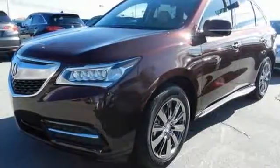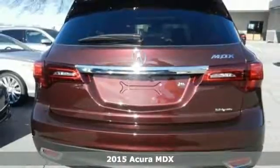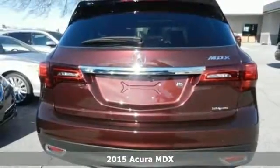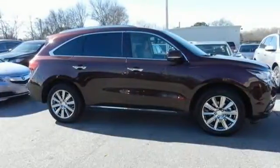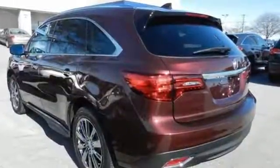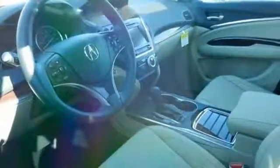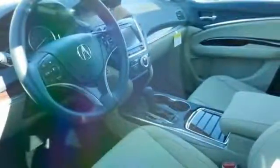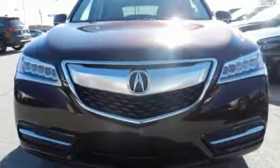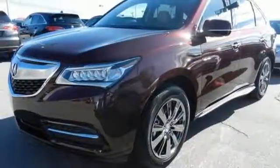Here's a 2015 Acura MDX. Confidence is engineered in this MDX with a sculpted look, inspired performance, and intuitive technology. It's right in your comfort zone with tri-zone climate control. The push of a button on the key fob opens the power tailgate automatically. This luxury SUV also includes an on-demand multi-use display, LED headlights, and a multi-view rear camera.